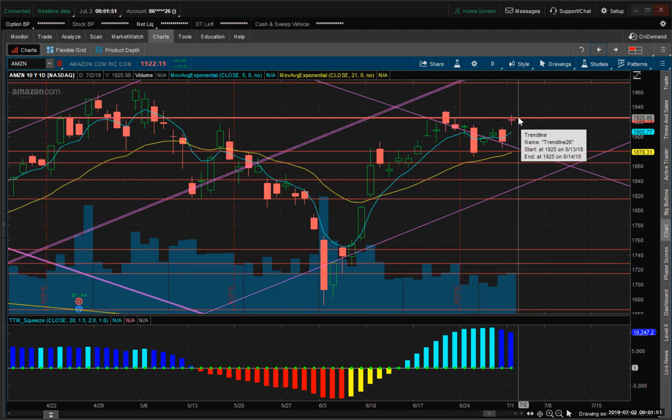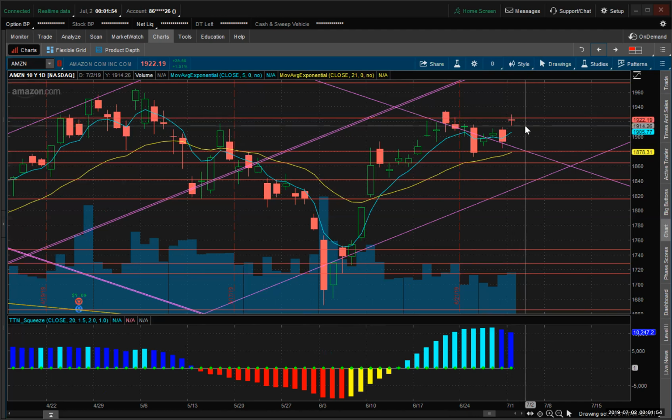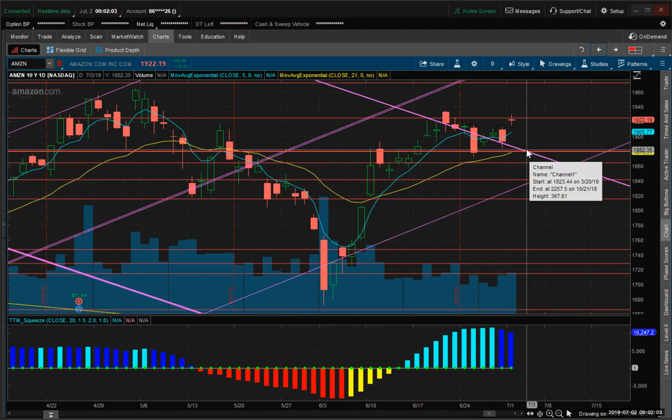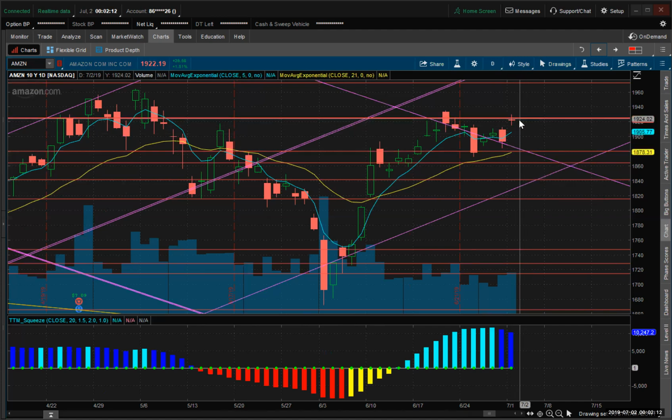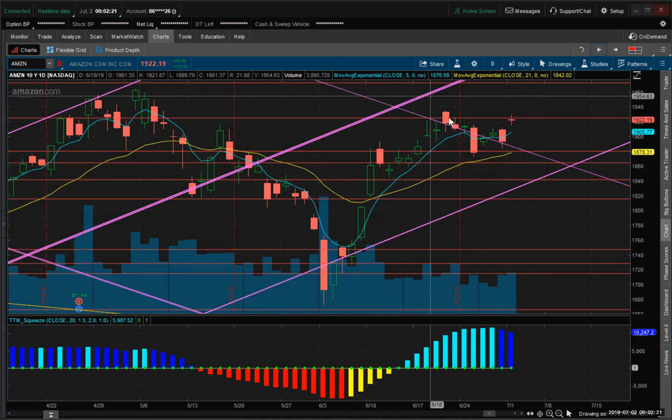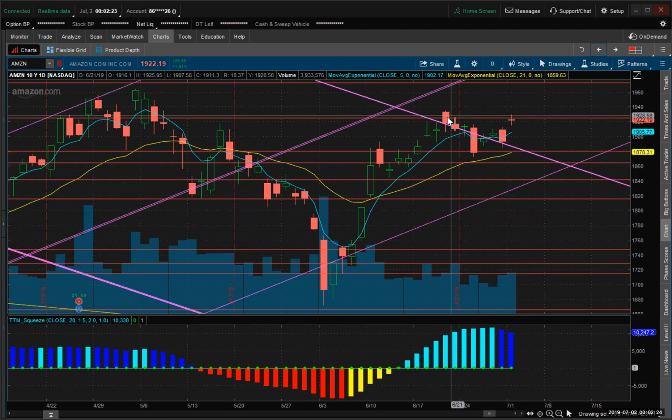Now, if we get a bullish candle and then gap down, I'd be careful with the bullish trade, but I would somewhat anticipate a pullback, at least to the 21, probably right into this price. This is on 7.3, and the price is 1880.05. Nice X bar spot. So that's probably more likely to have some selling from here because there are so many people who bought in up here, and I don't think enough have taken profits yet up here.